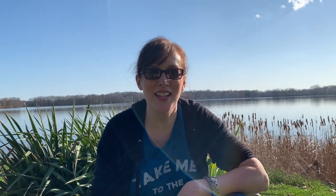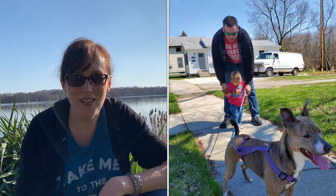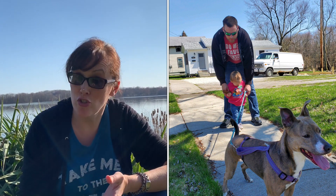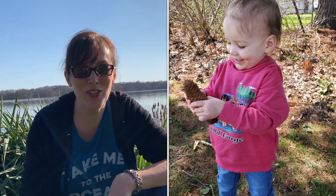The weather in spring is getting warmer and we can play outside. What do you like to do outside? I got a picture this week from one of our Sabbath school friends — she likes to play outside with her sister and they're drawing on the sidewalk with chalk. Have you ever done that? It's fun, isn't it? She also likes to go for walks and takes her big dog. She also likes to explore outside and found a pine cone. There are so many wonderful things to see and learn about in spring. Thank you, Jesus, for making spring.